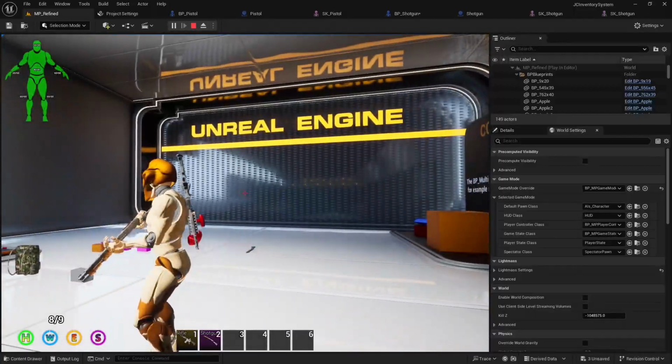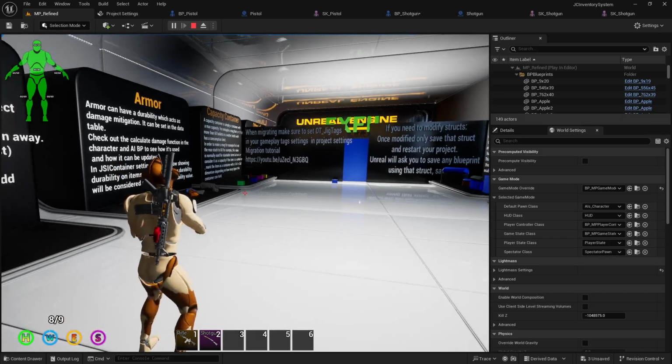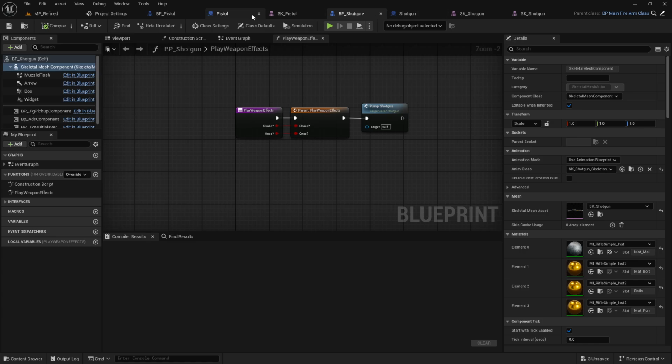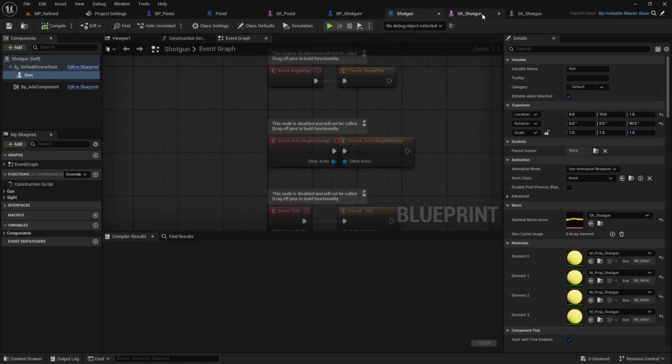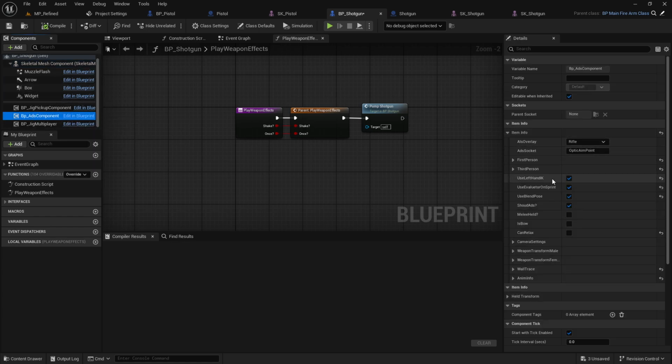So the IK seems to be a little bit off. Well, without the IK, this is how it's going to look. The animation by default is a short barrel animation.